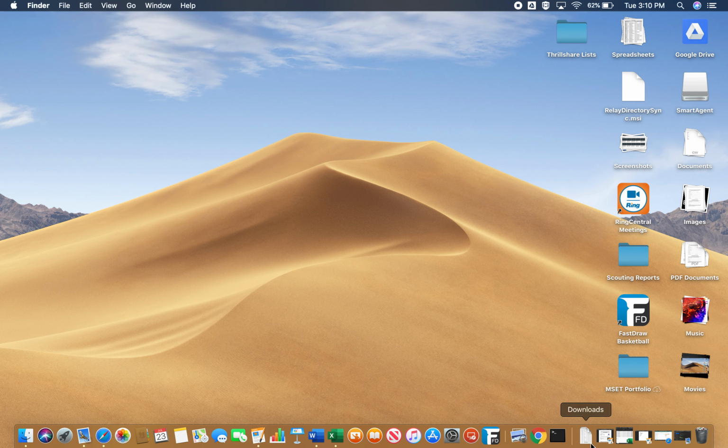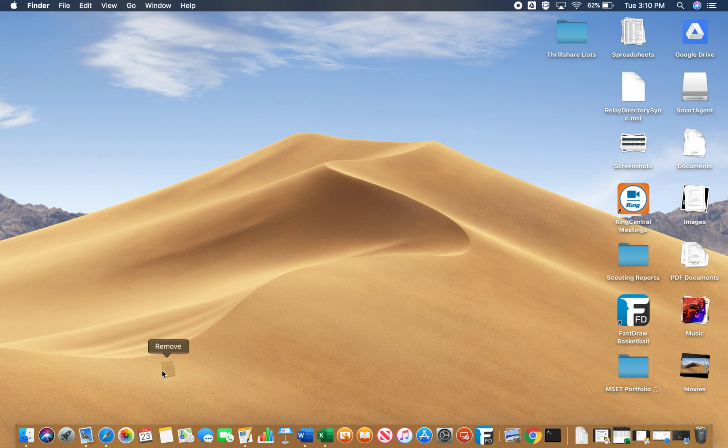This down here is called your dock. I have quite a few things on my dock, so it's a little bit smaller. What I did for all of the MacBooks for staff members is I actually dragged things down here. So if there's something on here that you don't want, you can click and just drag it up until it says remove, and then you get rid of it. It really doesn't hurt anything other than when you get a lot down here, they start to zoom in. But other than that, you can manually put what you want on here.